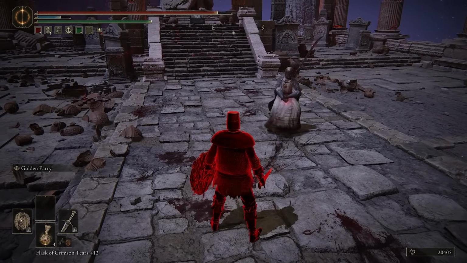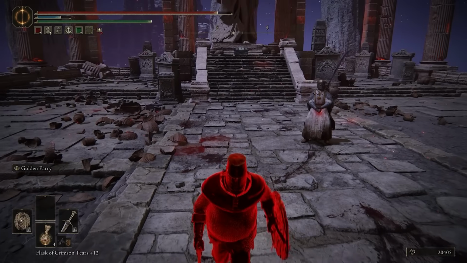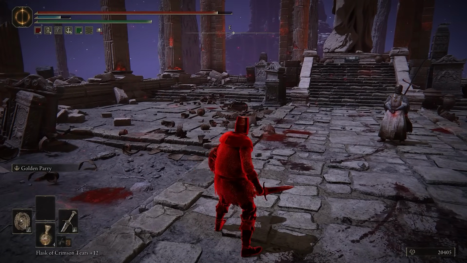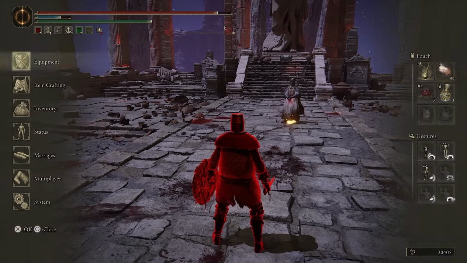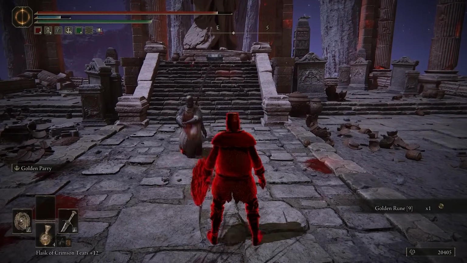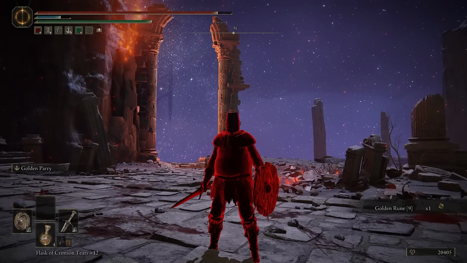Did you drop something? I can't pick that up. I don't see it. He probably dropped something that I can't pick up. I'm sorry. There we go. Okay. So that is 19 golden rune. GG, guy.